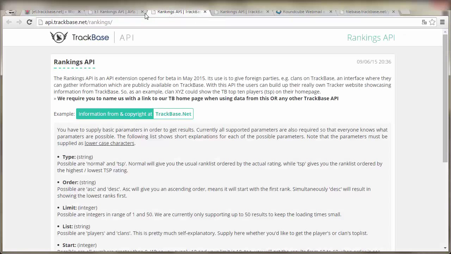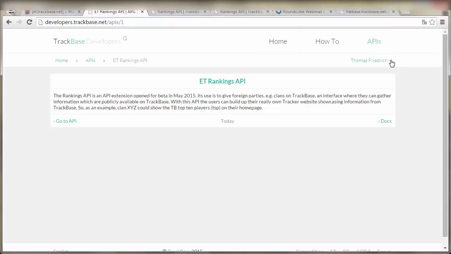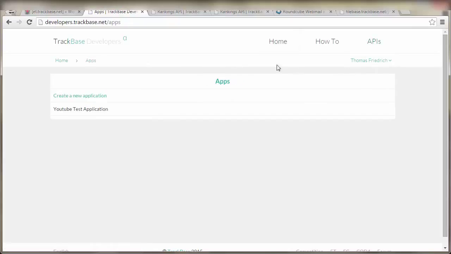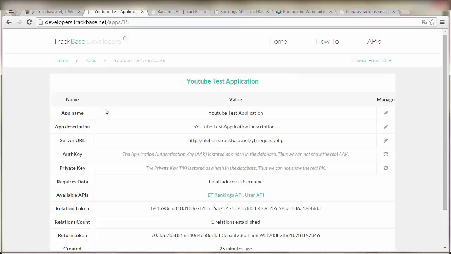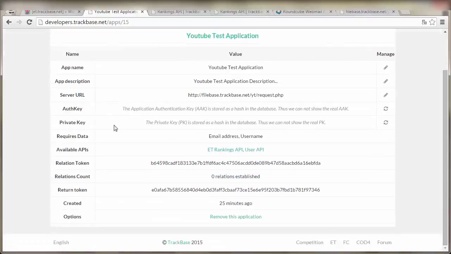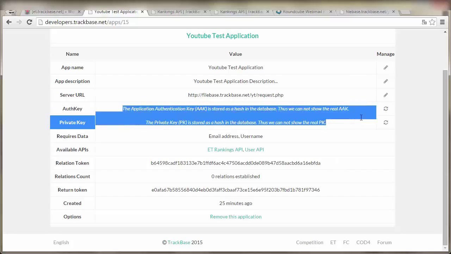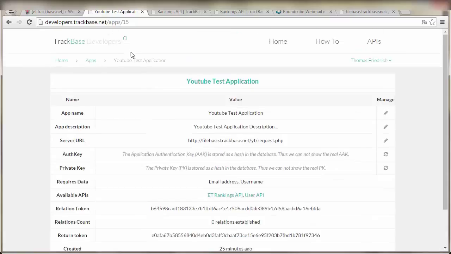That's tokens. We need application tokens. So let's go over to the application we have, and for a valid application programming interface request you will need first of all the relation token and your authentication key and your application ID. So application ID is 15.